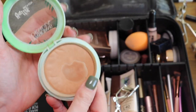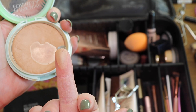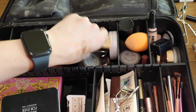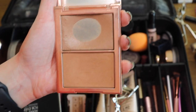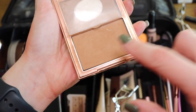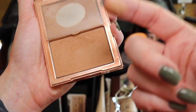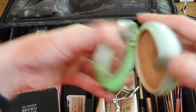Moving along to my bronzer and blush section. This is an OG I will repurchase — it looks like the only bronzer I use. It has the nicest most natural finish, a nice sheen without being shimmery. Not that pigmented but super easy to build up. This is from Patrick Ta — I don't think I'll repurchase once it runs out, but need to finish it. This cream bronzer I do like, it just gets dog and cat hair in it, which is gross. Then this powder bronzer — not crazy about the undertone, and the Physician's Formula one blends out easier.